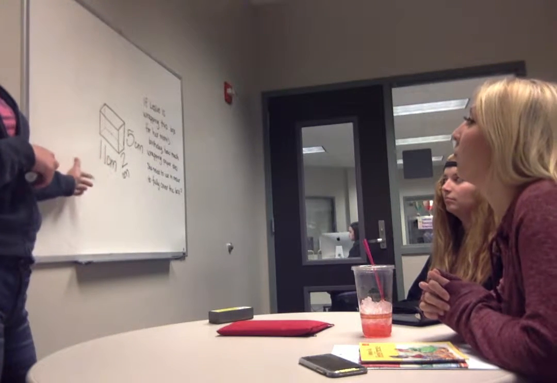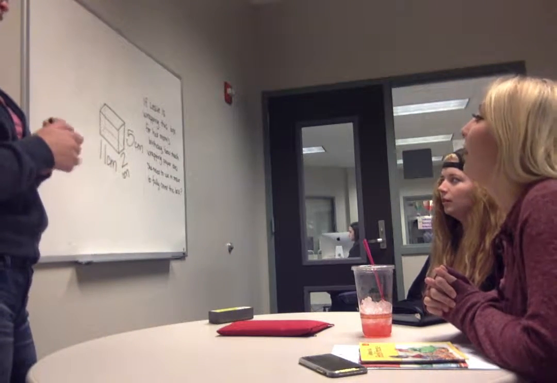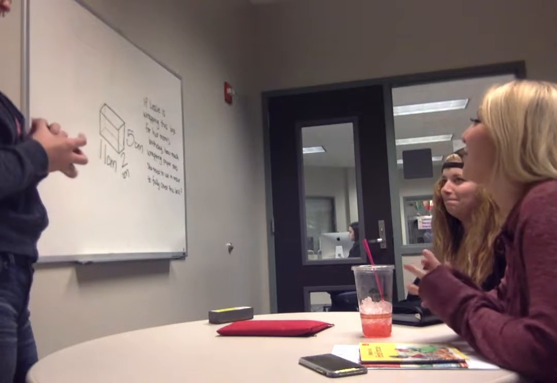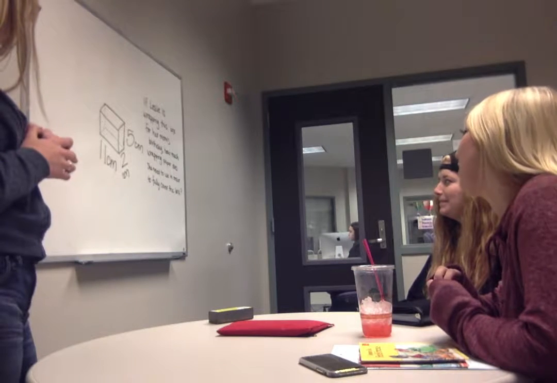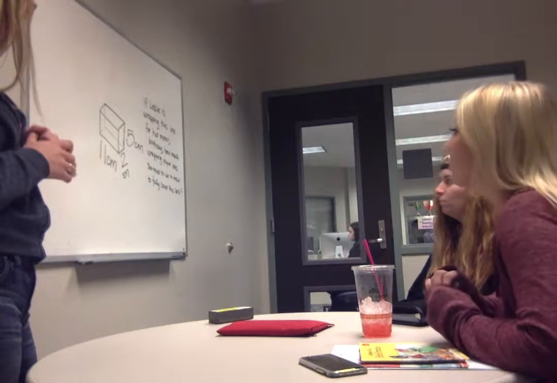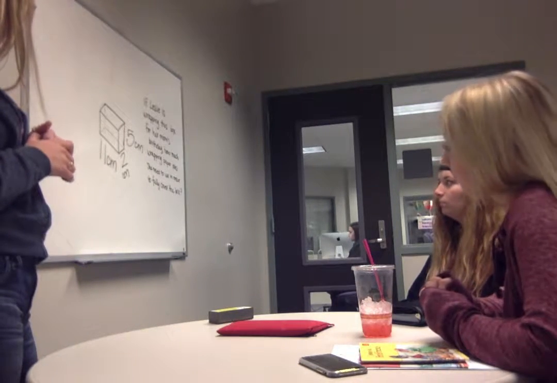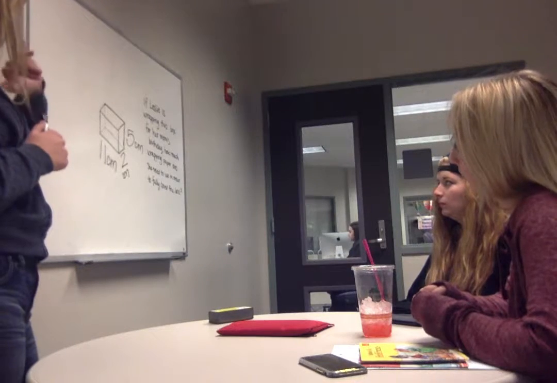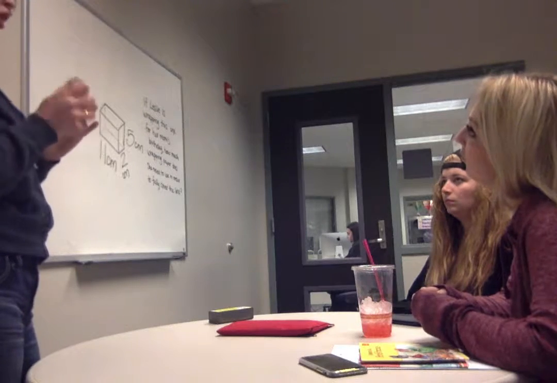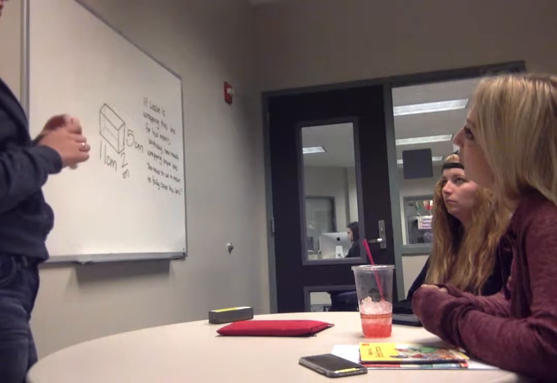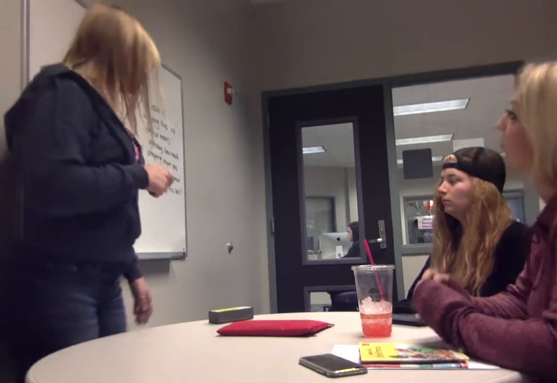Will somebody read what's on the board? If Leslie is wrapping this box for her mom's birthday, how much wrapping paper does she need to use in order to fully cover the box? Okay, so we are going around the box. I just want to make that very clear. There's going to be no overlapping with Leslie's wrapping paper.